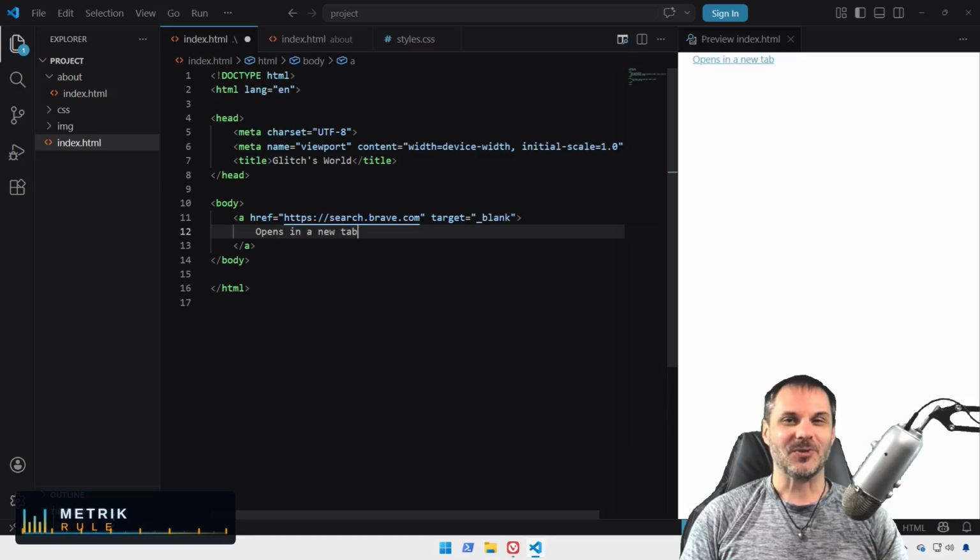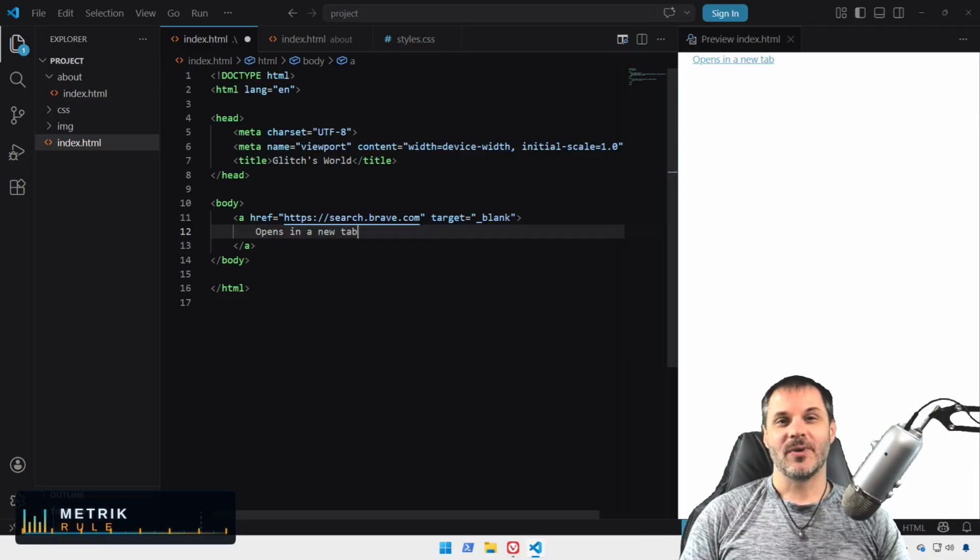Forcing every link to open in a new tab is annoying. It takes control away from the user. A reasonable pattern is to use it for external links and leave internal links as default. Let the user decide when they want a new tab.